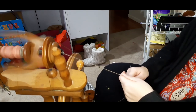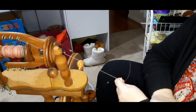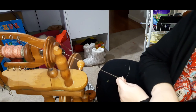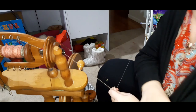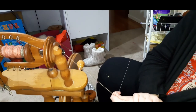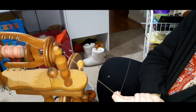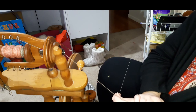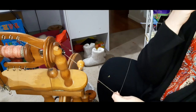All right, I'm going to stop it at that, and I will share a picture of the end results when it's on the bobbin, and then I will take another picture or two of it off the bobbin and washed. This video will be out this week, so I hope you enjoyed this one. It's taken me about a week and a half to get spun up. I'm about 30% done on the plying, so this will take me another probably 2 days to get finished.